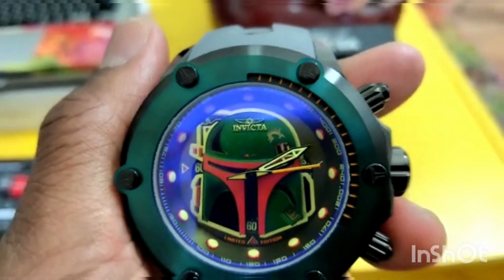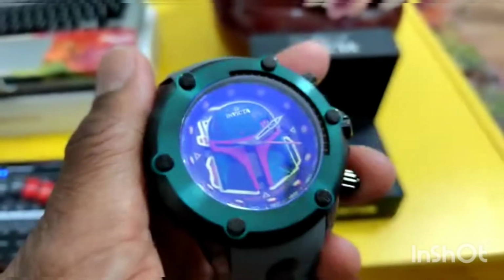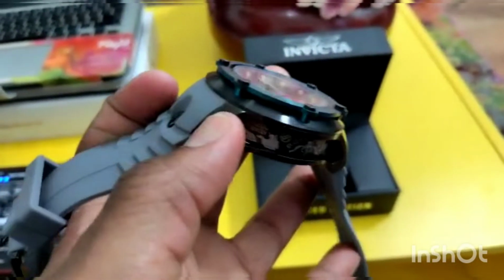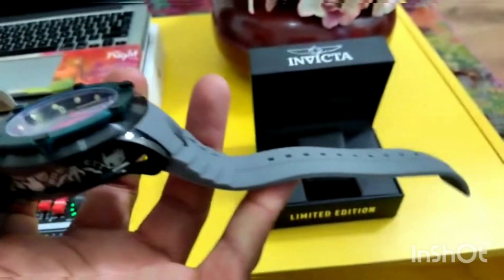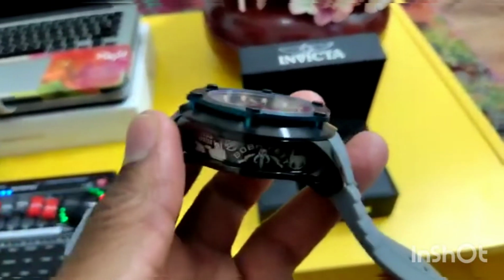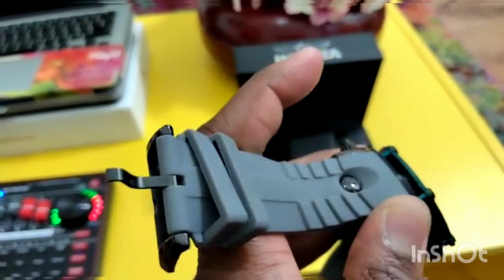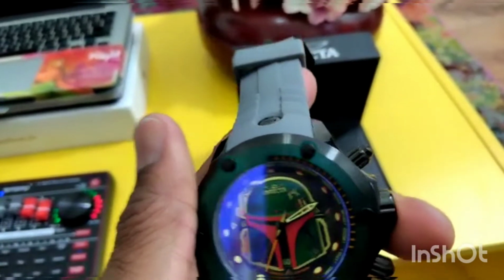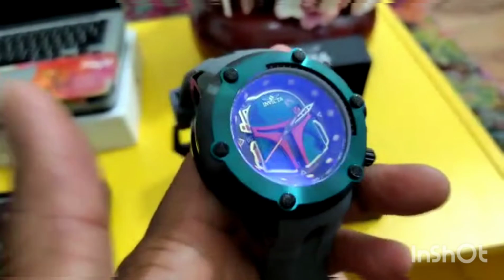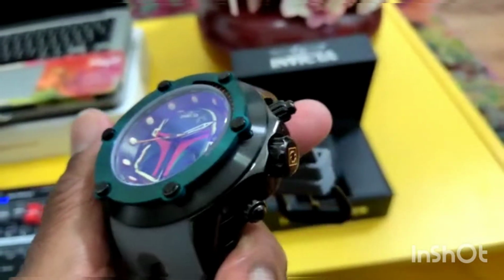Oh my goodness. Come on, man. Even if you're not a watch lover or a watch collector, just looking at this amazing piece of art, because I'm an artist, and I recognize art when I see it, regardless of what type of art it is. And this is a watch, a mechanical art piece.